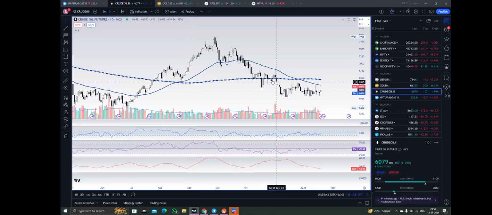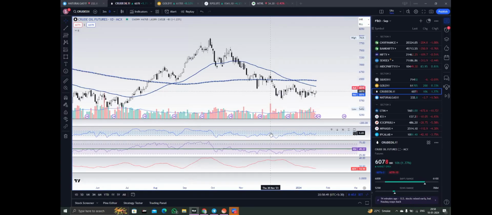On the selling side again, it has cut over here. The CCI should be less than 100, right? The CCI is way below 100 and it's in a falling trajectory, right?